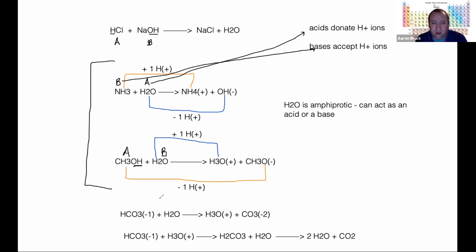the way that we can identify the acid-base behavior is based upon what happens. The bicarbonate ion here has lost an H plus, so we know that it's an acid. The water here has gained the H plus, so it's a base. In this example, the bicarbonate is gaining an H plus, so we know it's acting as a base. The hydronium ion here, H3O plus, is acting as an acid, as it is giving away that H plus to make water.